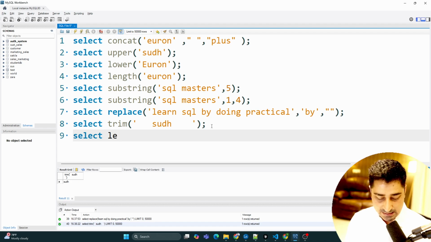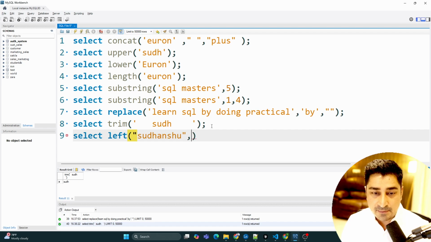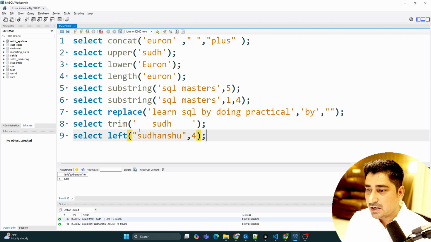Now, there is something called select left. It's not lead, it's left. If I write my name over here and then say 4 in this particular place and execute it, it is going to extract the left 4 characters.